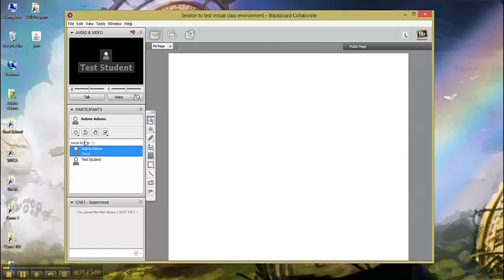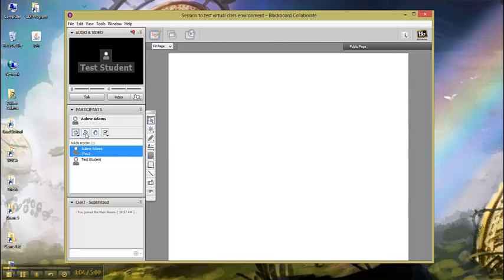So first of all, there are these emoticon features up here, and you can add a little mood that will appear next to your name, or you can add a confused mood, maybe some applause for clapping. You can feel free to use these tools, but be careful not to overdo it. We don't want to use these too much. They aren't always helpful in our classroom, but they can be nice at times. So just be sure to use common sense with using those here.